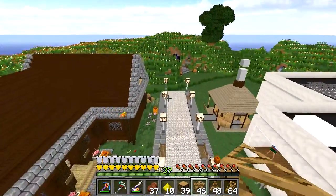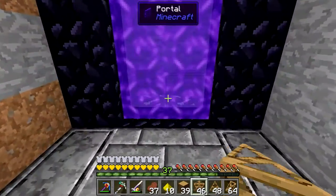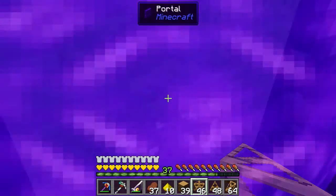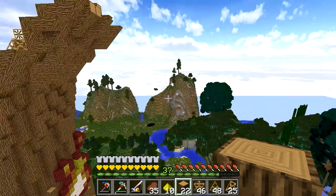I'm liking this. Okay, so I'm going to nip to old spawn, get some melon, make a magnum torch, and then get back to branching. Okay, see you in a bit. Right, welcome back. I've done some more stuff. I cannot find any melons on the server.